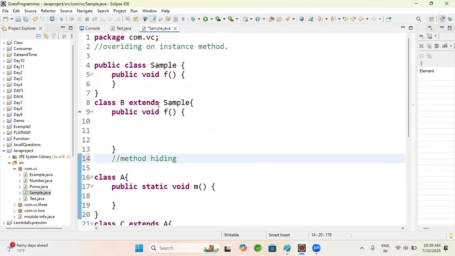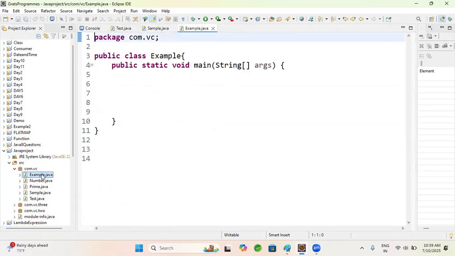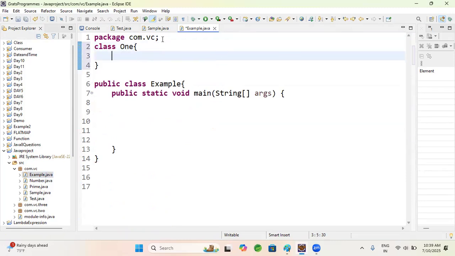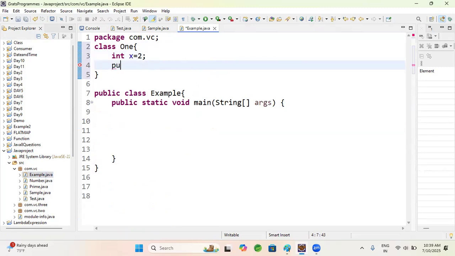This is the overloading and overriding concept on an instance and static method. Let's see one example. Let me take one class. Class 1 contains some integers and also methods.